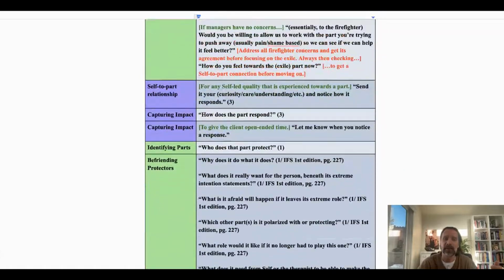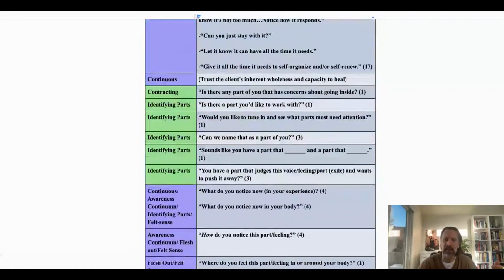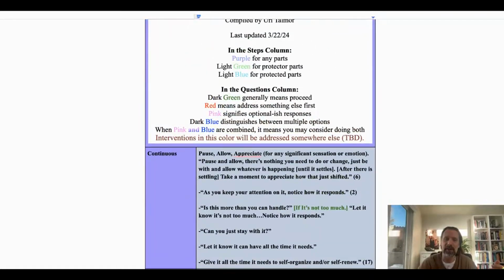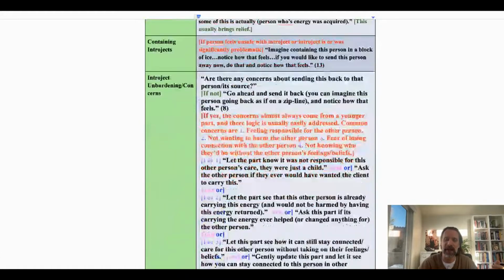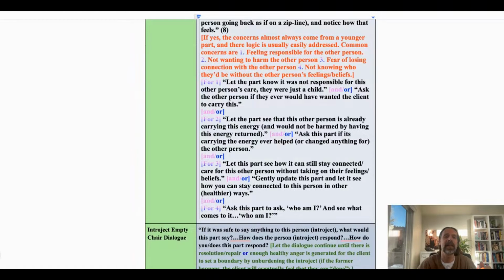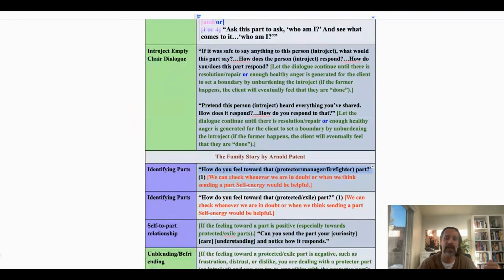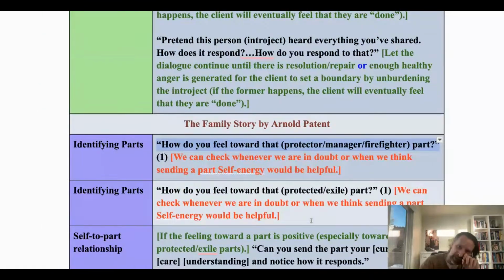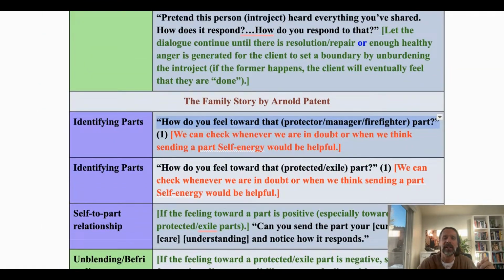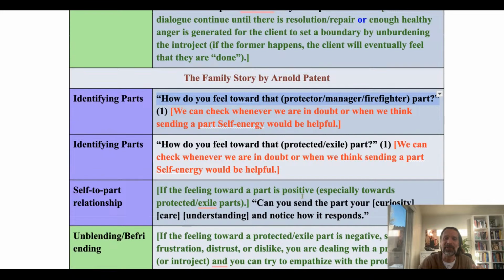Sorry, scrolling down. Oh, I missed it. I was scrolling up to see if maybe there's some reference to the 5 Fs, but there isn't even that. So shame on me, and we'll rectify that somehow. Either we'll go over it, I'll throw it in this table just so that it's there, and maybe next time we'll just talk about it. Or I'll just do a separate video that won't be live. Maybe let me know in the comments if you have a preference. See what I did there? How do you feel towards that part?